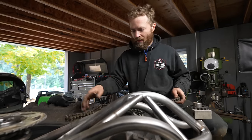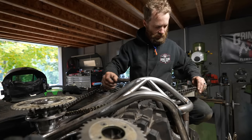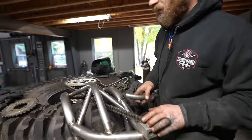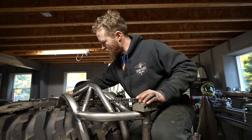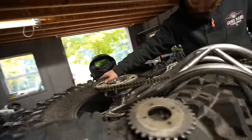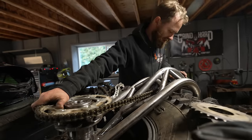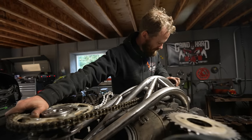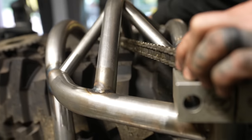Many cuts, many angles, many test fits to make sure that the chain is going to clear. I was experimenting with a different idea here for this piece, having it have a bend in it so it has more chain clearance. But I didn't like the way it looked, and it also wasn't really necessary because, as you can see, this is, I'm quite certain, the smallest sprocket I'd ever have on there. And the bigger the sprocket is, the more clearance it gets on that particular piece. And as you can see, it has clearance about as much as anywhere else.